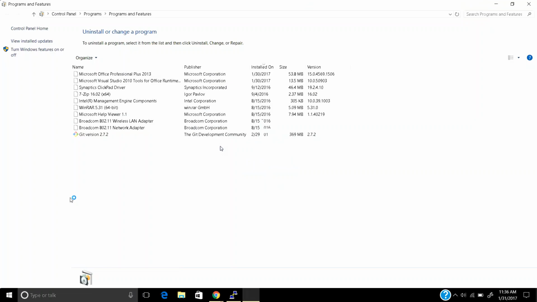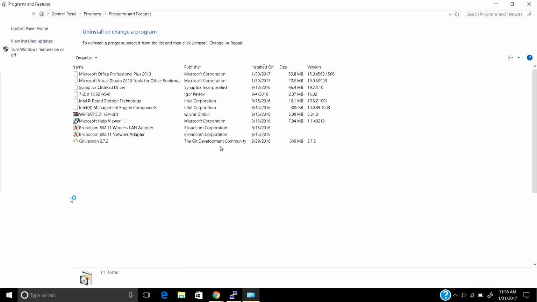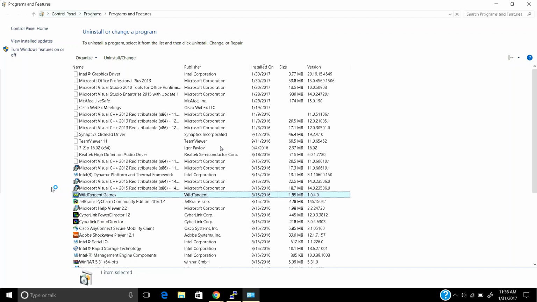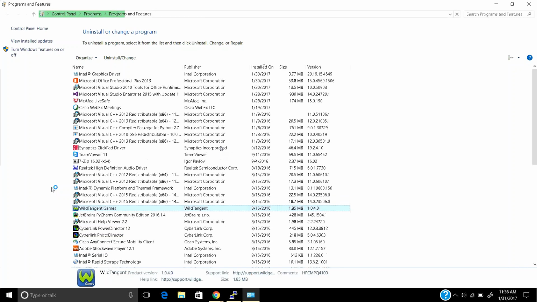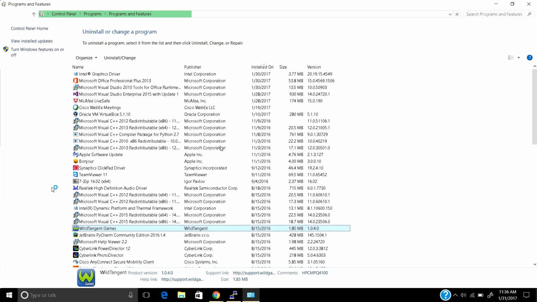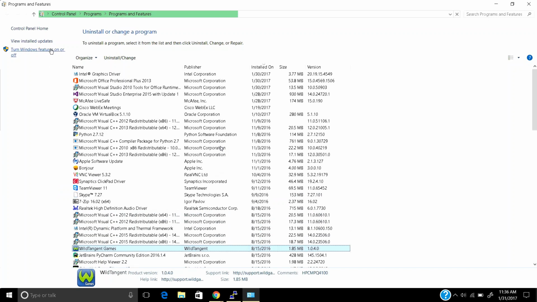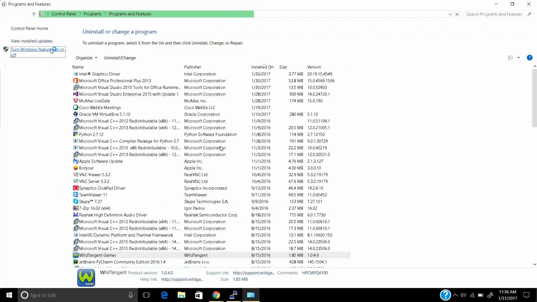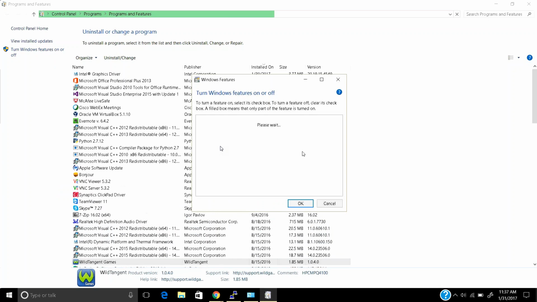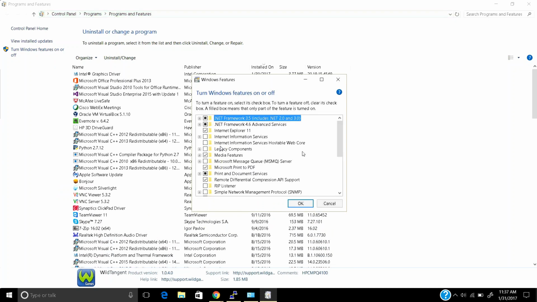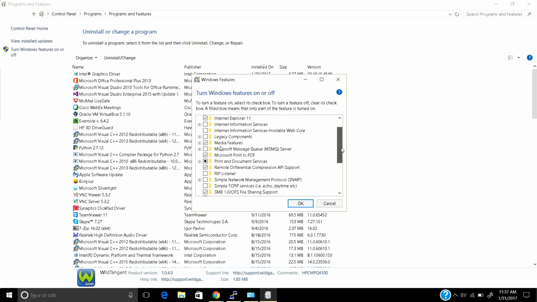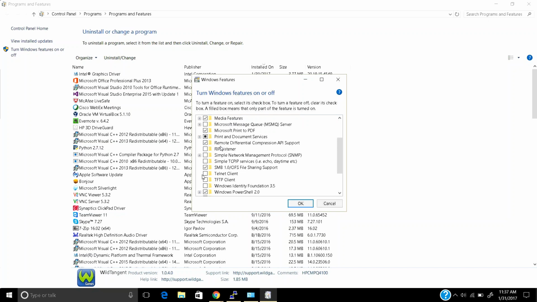I'm unable to listen properly. On the left side, click on turn Windows features on or off. Once that is ready, scroll down to the Telnet section. You will see a feature called Telnet. Select Telnet client and say OK.